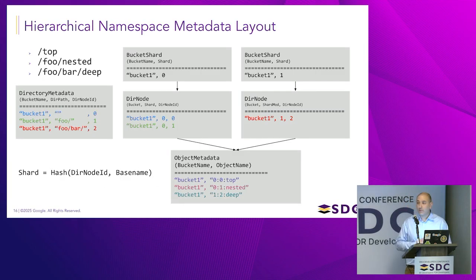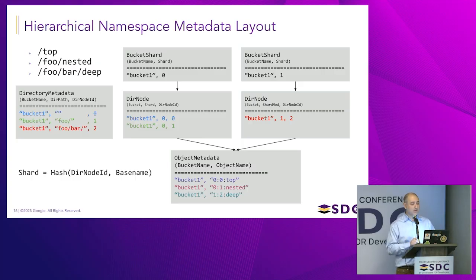And I'm going to share a little bit about how we implement this in the back end. This is a simplified picture of what our metadata storage looks like for the hierarchical namespace layout. At the top level, we have a bucket shard table. So we're doing hash sharding. You can see the shard in the bottom left. It's the hash of the dir node ID, which I'll talk about in a sec, and the base name. We hash that to figure out what hash to look at the root of our metadata table. And we do support dynamic sharding, so you can get better scale out operations by expanding the hash count or contracting it based on load.